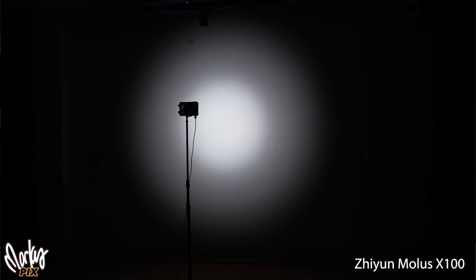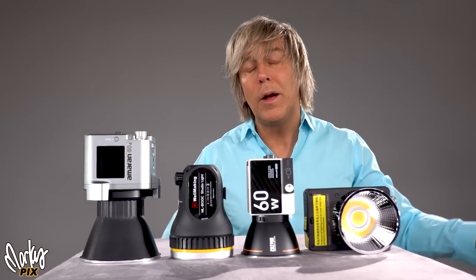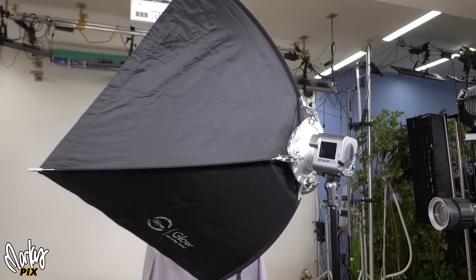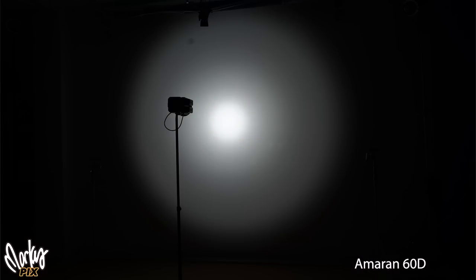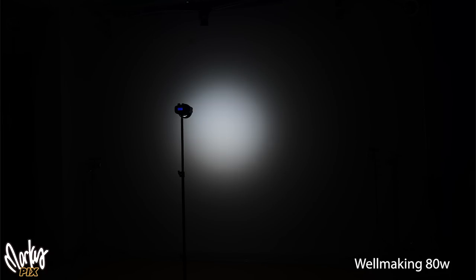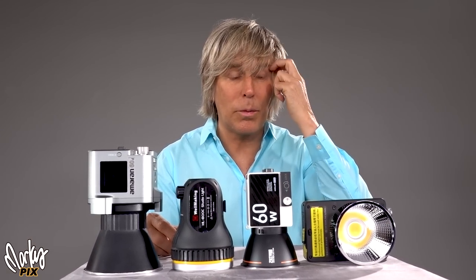Here's the pattern it puts on the wall compared to this one here, which is the Amaran 60D. Now, the Amaran 60D has got a hot spot in the middle. I don't mind that. Lights for me are mainly focused on a face. They're not trying to light up the whole room. Some people do want to light up a whole room. Well, then there's umbrellas and other modifiers you can use. But for me, it's for portraits and stuff like that, so hot spots don't mean anything to me. Here's the pattern of the 60D. Here's the pattern of this 100. Here's the pattern of the Molus G60. And here's the pattern of the Weeylite. None of these bother me. The pattern distribution isn't really a big deal, but I thought I'd share it with you.